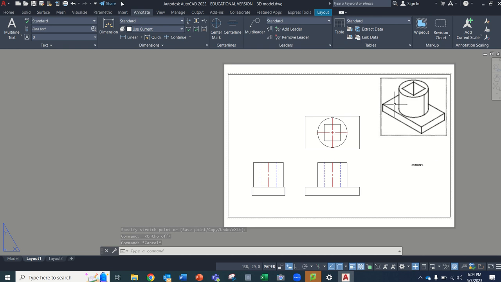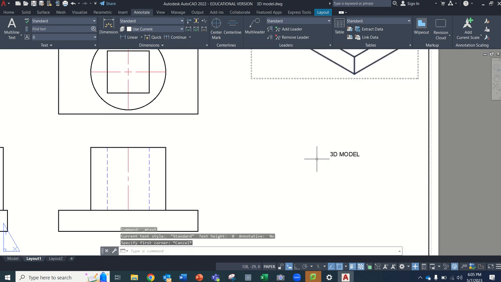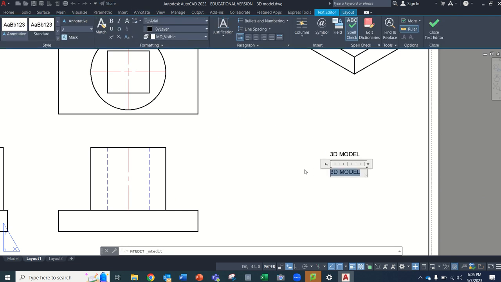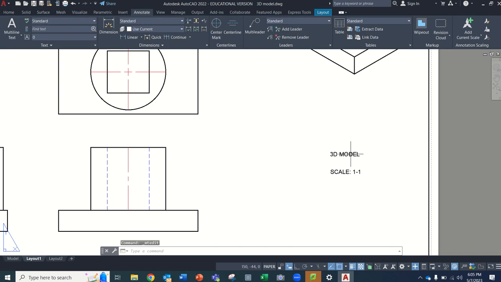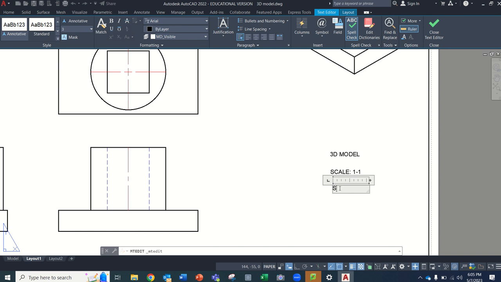So it's a 3D model, and we've got a scale of 1:1. So I'm going to add another. You can either add another text, but what I would do here is click, Control C, Control V. Underneath, I'll type in scale, colon, 1:1. Brilliant. So we've got 3D model, scale 1:1. And we're going to continue adding specific information. So Control copy. This will be drawn by, colon, and you will put your name. Obviously I'm going to open that up a bit, and I'm going to put my name.